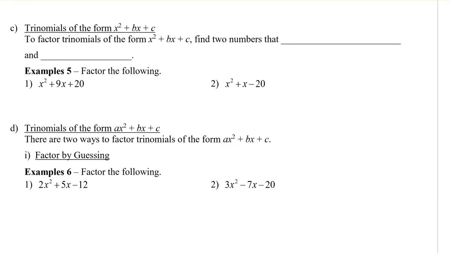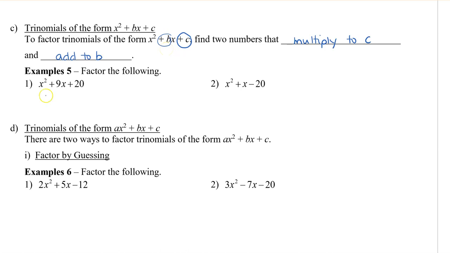In this video, I'm going to show you how to factor quadratic trinomials that are not perfect square trinomials. So the easiest one that we're going to start off with is of the form x squared plus bx plus c. Now this is the easiest one because there is no coefficient in front of the x squared. So to factor a trinomial that looks like this, we want to find two numbers that multiply to c, which is the constant of the trinomial, and then those two numbers have to also add to the value of b, which is the coefficient of the middle term.